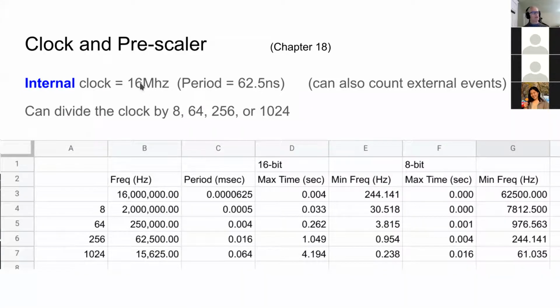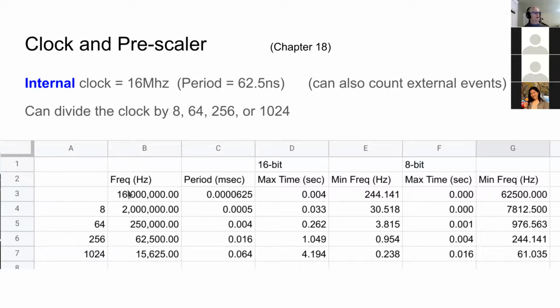That's pretty fast, really. And so we get a lot more flexibility if we're able to count lower frequencies as well. So there's a divider, which is essentially the same thing as a digital counter. And we can tap off various bits, and that's all pre-implemented. And we're allowed to get divided values of the clock. We can divide by 8, 64, 256, or 1024. So we can't divide by an arbitrary number and scale the clock arbitrarily, but we get these particular scale factors. And this is a little spreadsheet I cooked up to go through implications of those scales.